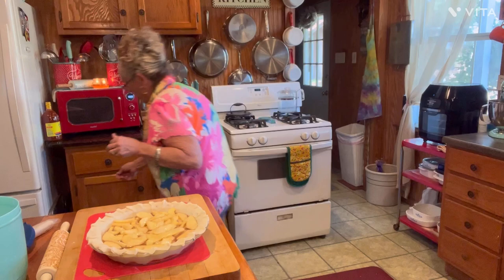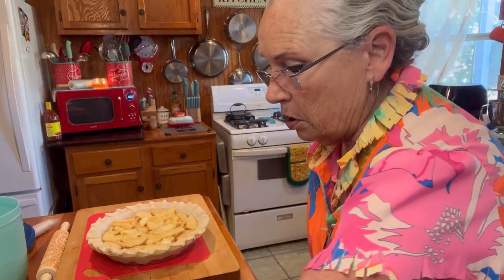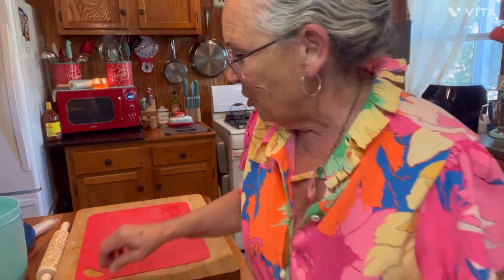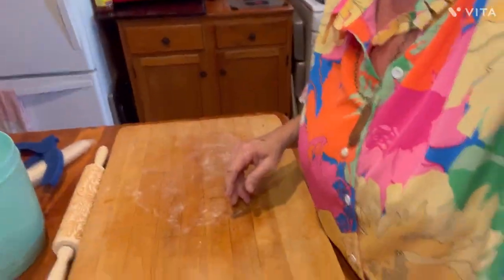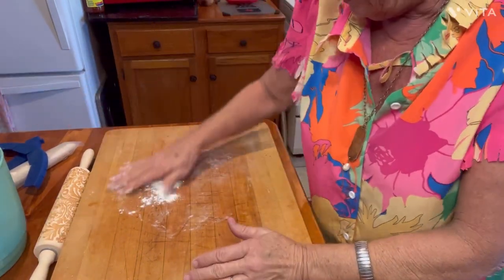I'm going to go ahead and get my cookie sheet, because y'all know I'm going to do that. All right, there's that. Now, let's do this fun part thingy here. I don't know how to get y'all up close. Let me move this. Maybe I can get y'all up close enough to see if that little pattern thing rolls out on here. All right. If it don't work, we're just going to put it on there ugly. Just saying. Okay? All right, I got me some flour on here already.